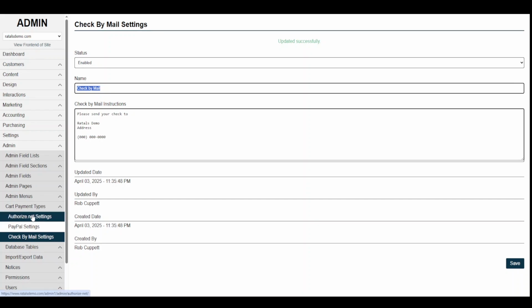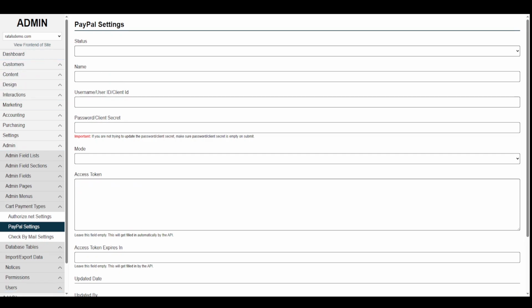Now, if we wanted to set up Authorize.net, where customers can save multiple cards with Authorize.net for quick payout the next time they check out, which will load when they're logged in, we pull them from Authorize.net so they can check out. It's a great feature if you're set up with Authorize.net. In the future, we'll add more payment vendors in here, or gateways, but currently that's what we have. Or PayPal. If you want to set up with PayPal, you can set up PayPal and take payments through them as well.